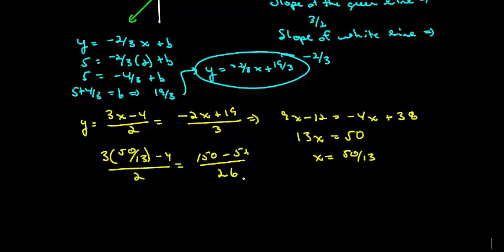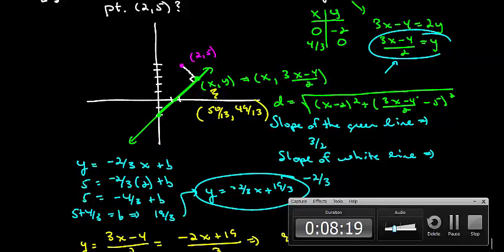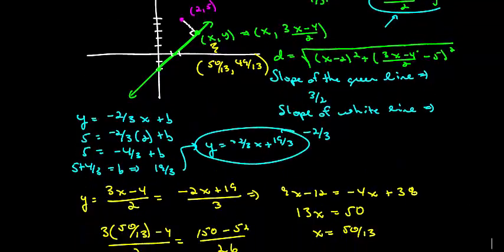You should think about how I just got that. So that's going to be 98/26. Both of these are divisible by 2, so that's 49/13. Okay, and there you go. Sorry, I should say those are your values. That's the point. We're not done yet. That's the point right here.